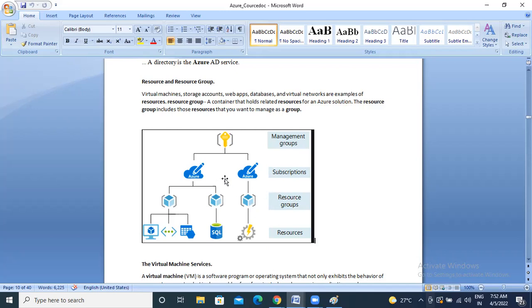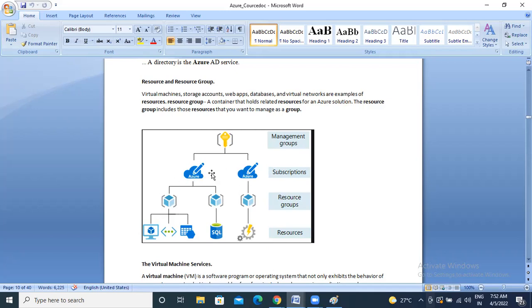Now another case. This is a subscription, okay, and we have two resource groups here. If someone requests contributor access for this subscription and you provide it here, by default they will get access to all these resources. So who will have the admin access at the subscription level, as you understand now currently? Only the support team will have the admin access for all the subscriptions.